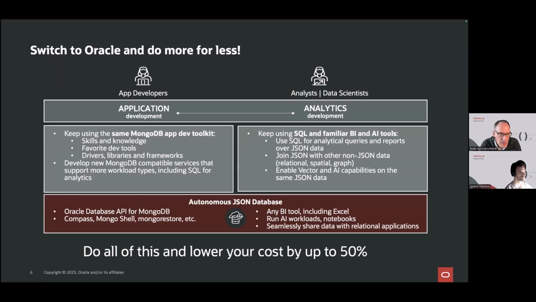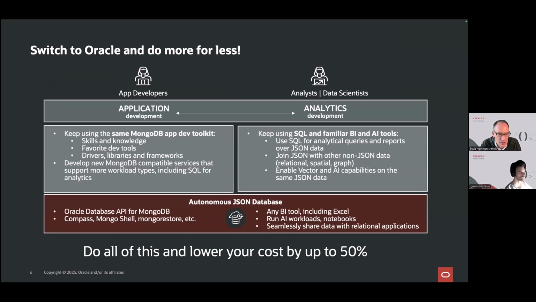So why do we do that? First of all, we see a lot of application developers that want to get a bit more out of their database, and they don't want to keep a MongoDB and, let's say, a relational database in sync. They may have some OLTP use case in JSON, but then they have some reporting use case, etc. So we can do all that in one database, while at the same time allowing a MongoDB developer to keep using their skills, their knowledge.